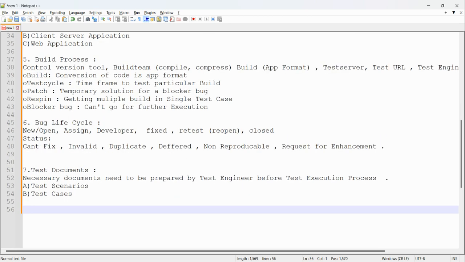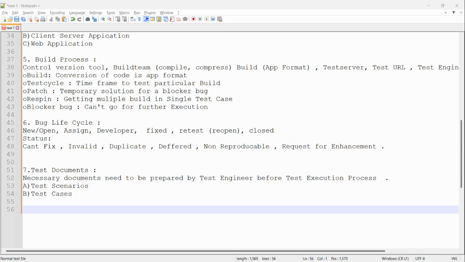STLC is nothing but software testing life cycle. In the software testing life cycle we have study system, test plan, test documents, and next RTM, which is nothing but required traceability matrix, test evaluation, bug or defect tracking tool.